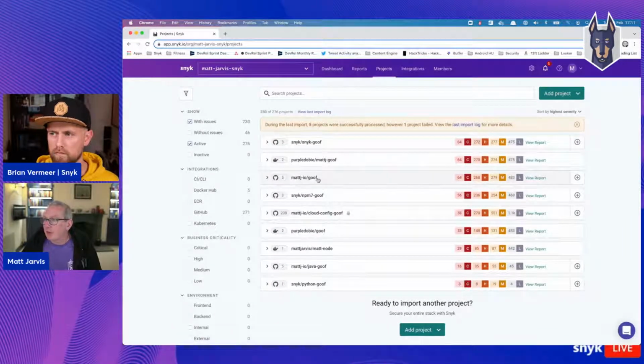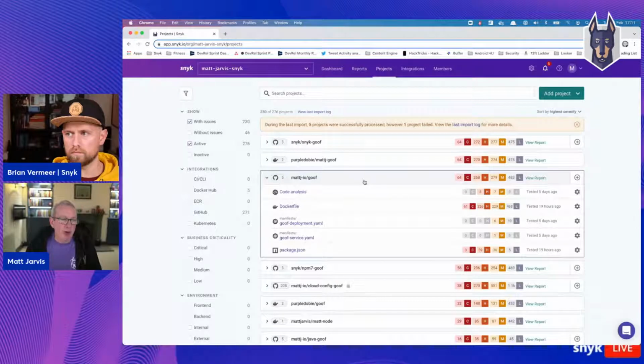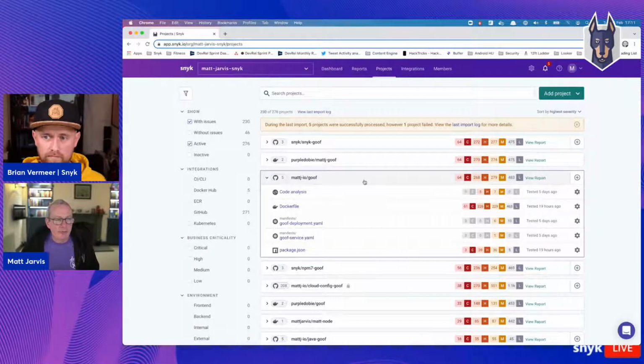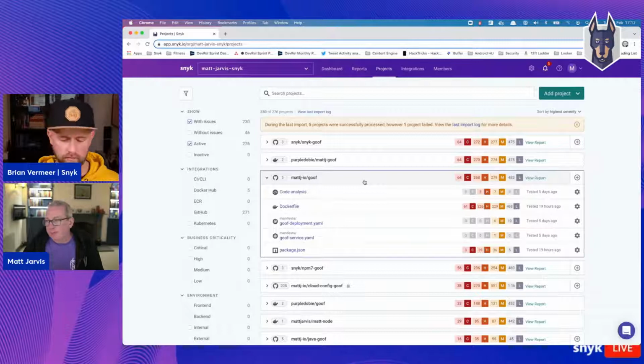And so let's go and have a look at this goof repository here. So this is a vulnerable node application, right, Brian? This is our in-house vulnerable node application that I've got forked into my GitHub account.